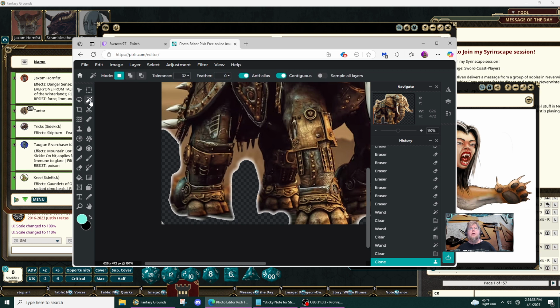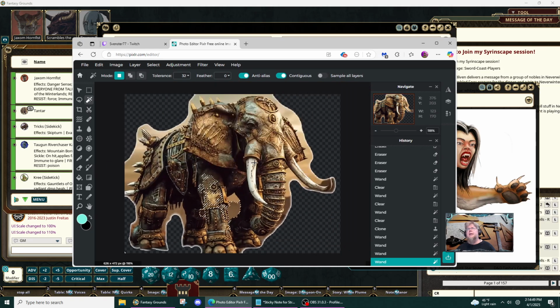Now we go back to our wand select. Yeah, these colors are very similar to what's used in the art. So let's try putting the tolerance up a little bit. Or is it down? It's down. Okay.